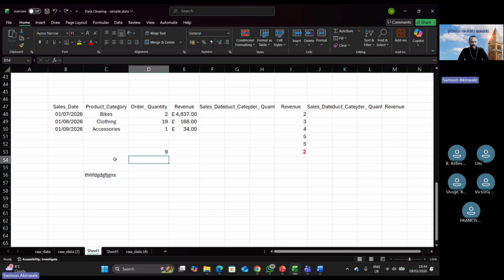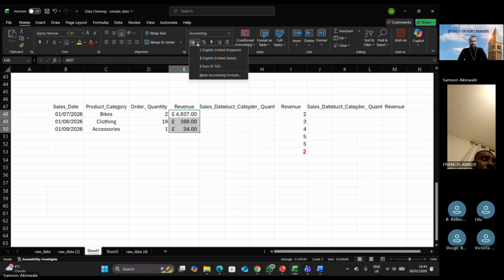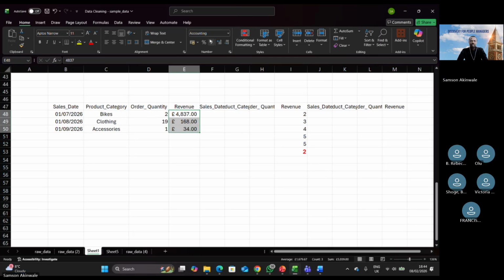So that being said, I can equally come here. Let me say I remove what is here. Where is my currency? I can change the currency, maybe from pounds to dollars or to whatever currency you want.